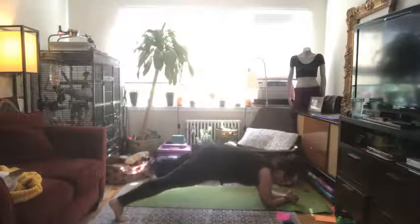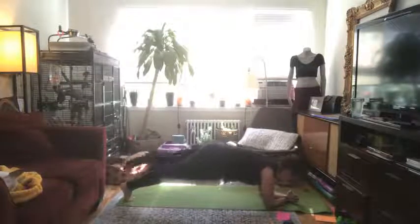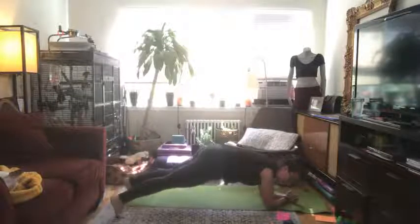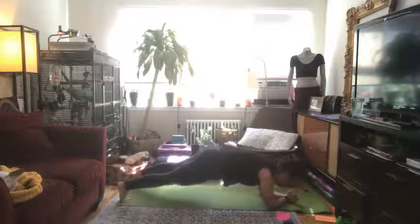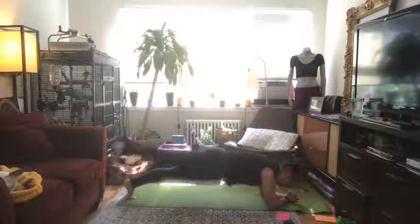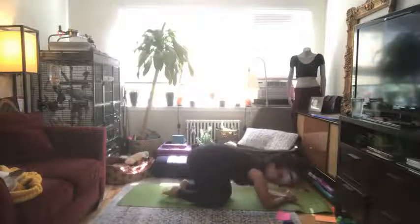So step or jump out, bring it in, and then squeeze your glute to lift that heel up. Step out or jump. So think about the action coming from the glutes, not just pressing that foot up the floor and sending your heel towards the ceiling. You got 10 seconds left. Last plank of the day. 2, 1. You made it.